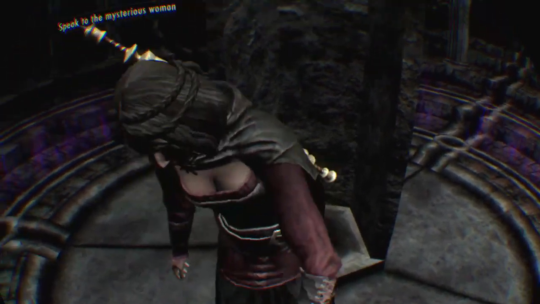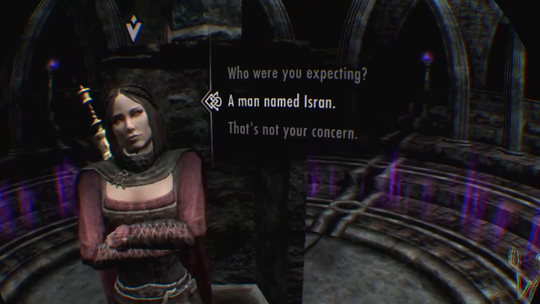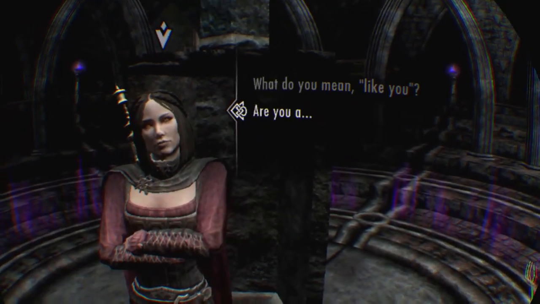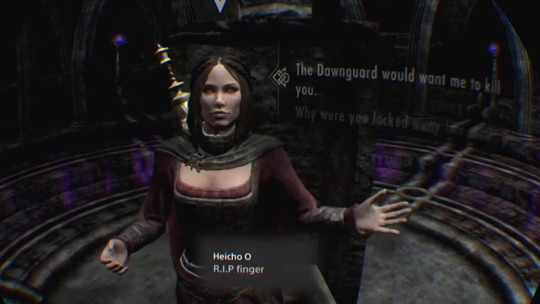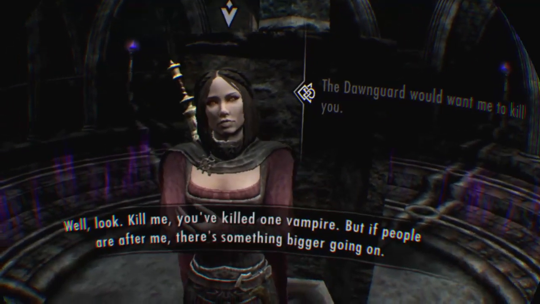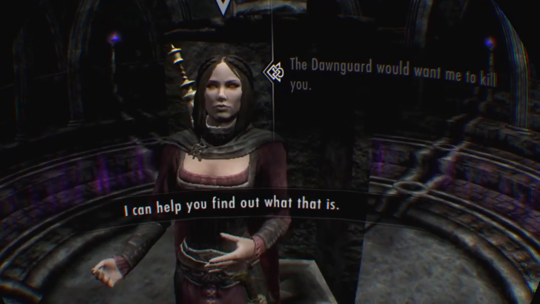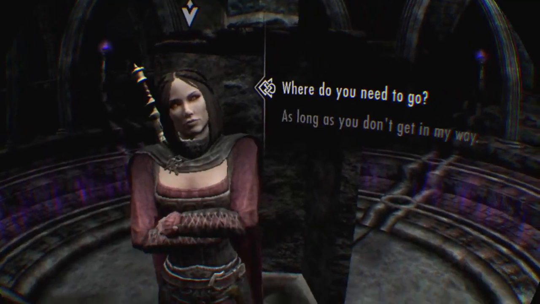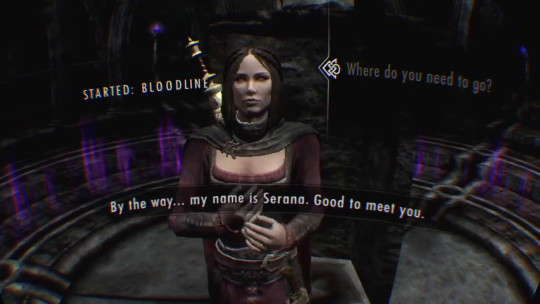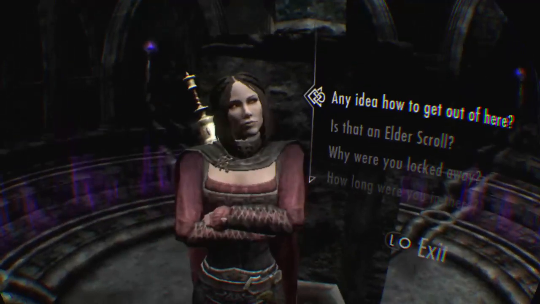Hello, Miss Bailey. Miss Laura Bailey. Who sent you here? The Dawn Guard. I don't know who that is. Is he like me? Are you a... We know what you are. Vampire, yes. Dawn Guard would want me to kill you. Not fond of vampires, are they? Nope. Well, look. Kill me, you've killed one vampire. But if people are after me, there's something bigger going on. I can help you find out what that is. Don't worry. With a voice like yours, no one would dare touch you. My family used to live on an island to the west of Solitude. I would guess they still do. By the way, my name is Serana. Good to meet you. My name is Van Elfsing. I kill monsters. Not you, you're beautiful.